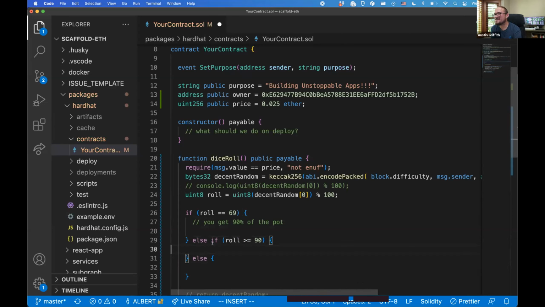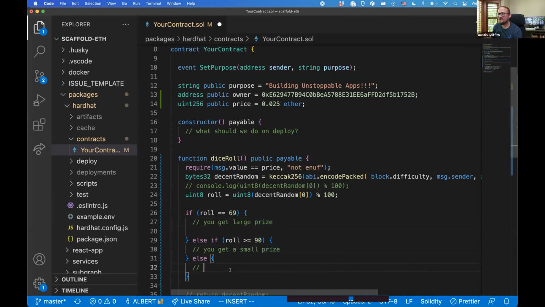So about 10% of the time, it's kind of like when you roll a slot machine and it's cherries. You don't win the big pot. You just win like, here's your money back for trying, right? Maybe we even give them double their money back, right? So you pay 0.25. Maybe we pay them back like 0.05. Yeah, exactly. We'll come up with that, right? You get a small prize, right? Yeah. There we go.